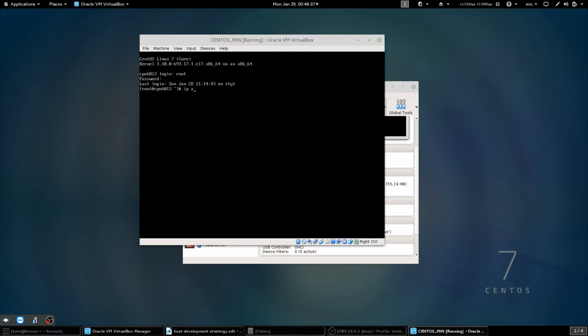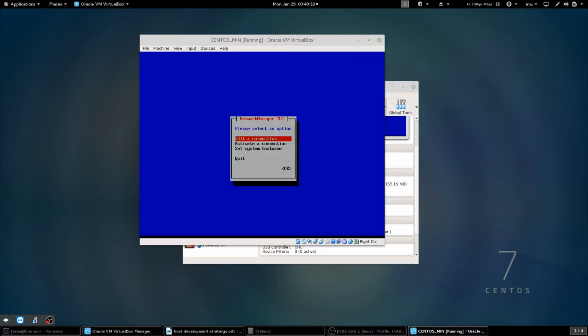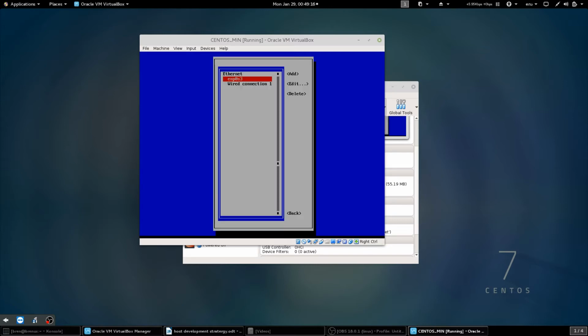Okay, and if you look at our IP address, we can now see that we've got a second interface card, which is down here, and it's registered against enp0s8, which is the bridging interface inside the operating system. So we need to configure that now with a static IP address. So in order to do that, run nmtui, which is the network management text user interface as opposed to a graphical user interface. And we want to edit a connection. And it's wired connection 1 that we're going to edit.